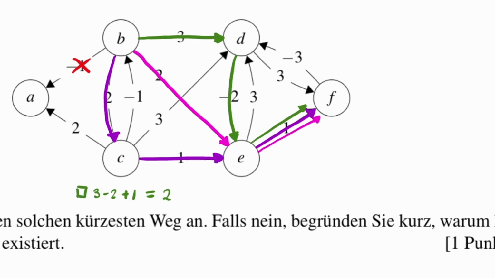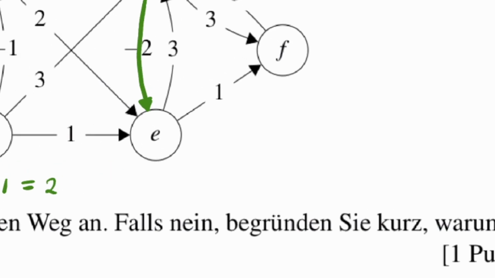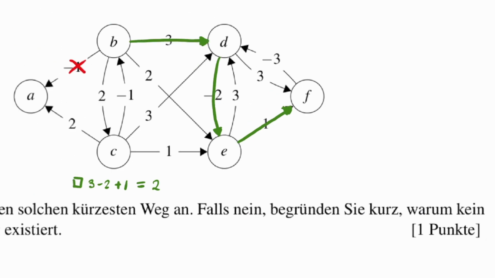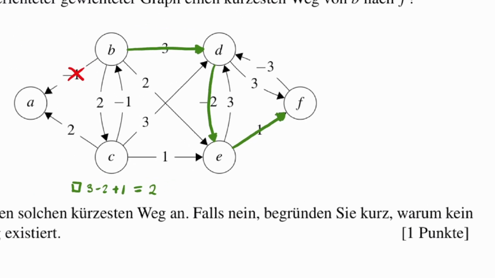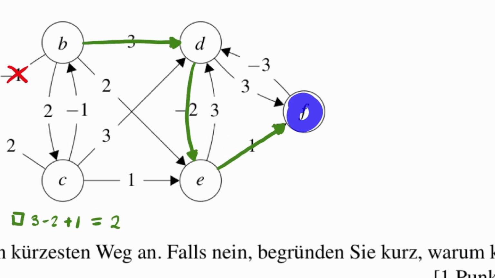However, this is where it's tricky. It's not necessarily true. Why? Let me just erase the other lines, right? Because we don't want these anymore. We want to focus on this in this case, right? What happens is the following. It's really interesting. So what happens is you're in this node, right? And you have already found F, but we want the shortest path. So meaning if we can make the weight less, then let's do that, right? So in this case, look what happens.